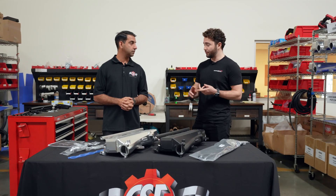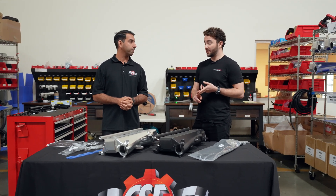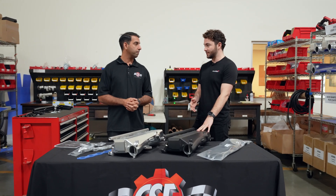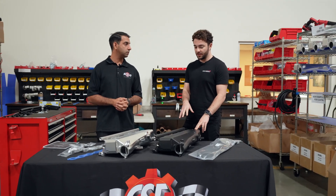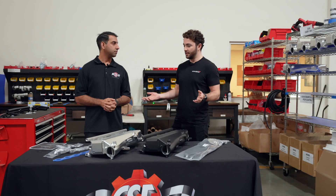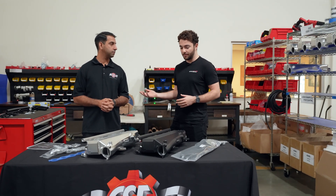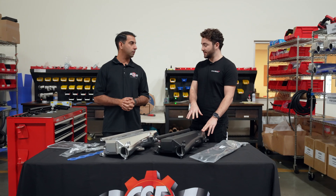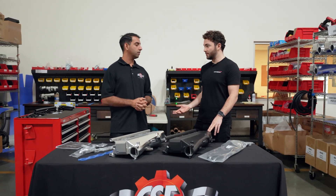The Gen 1 covers cars like the M140i and M240i — probably some of the most popular cars in Europe — and tons of dealers have been asking about this. So what are some of the differences, because there are some other manifolds already on the market, some lower end ones, some a bit better, but obviously CSF has come to market with this now. What's the difference between the CSF intercooler and some of the others?